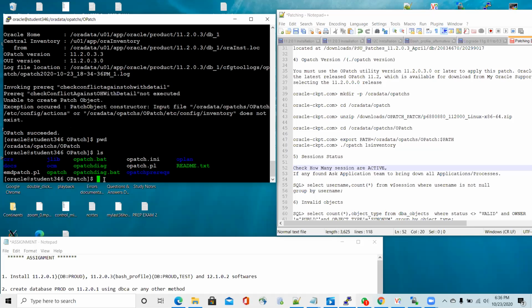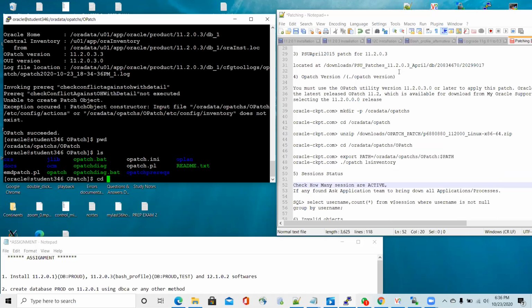So CD is download whatever, right? Which patch do you want to apply? CD all the way to that number. Okay, so CD to that location. Yes, that one.